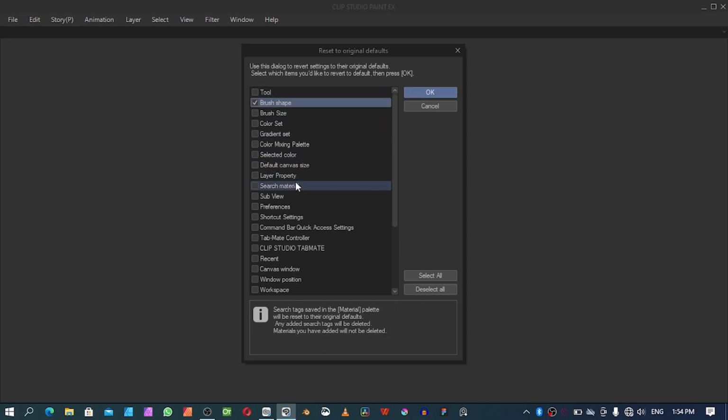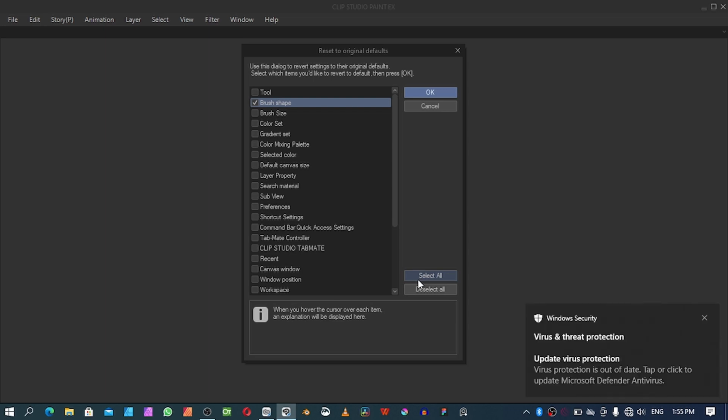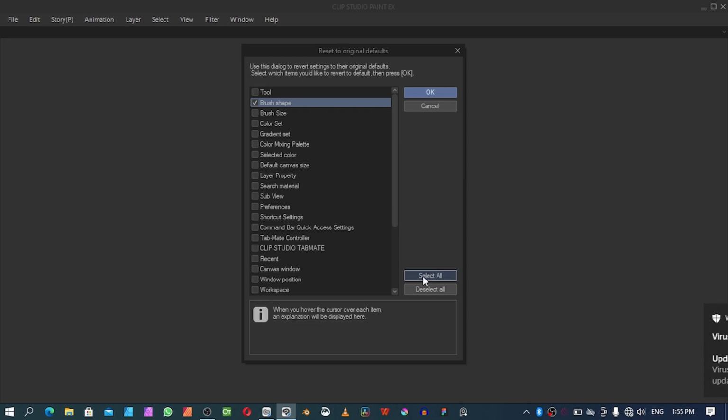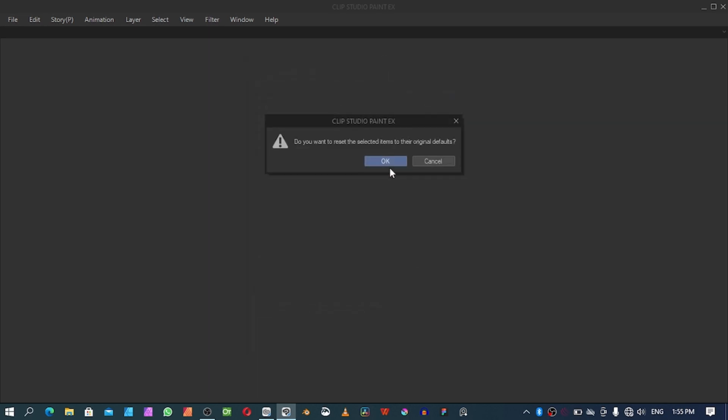But I want to reset everything to the default. But before doing this, make sure you back up your workspace so you can always go back to it later on. So I'll select everything here and press OK. You want to reset the selected item to the original default, you click OK again.